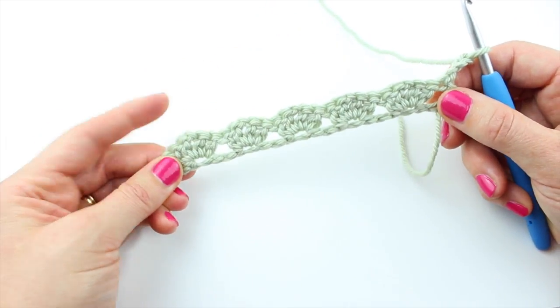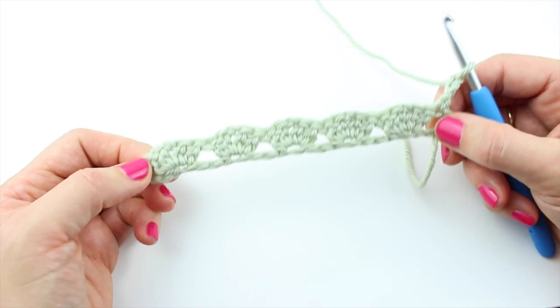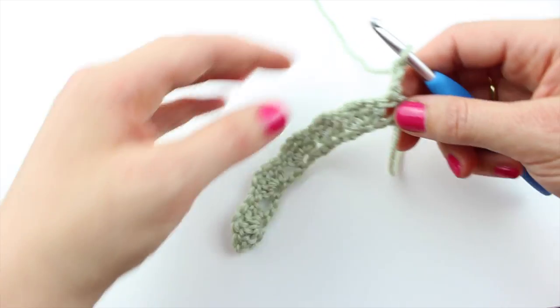It is incredibly pretty, isn't it? I really like this yarn colour as well.